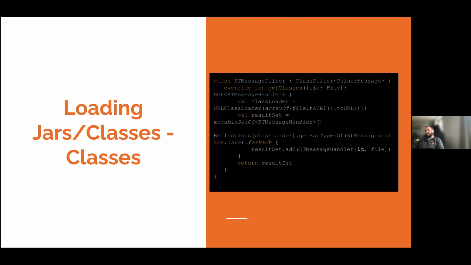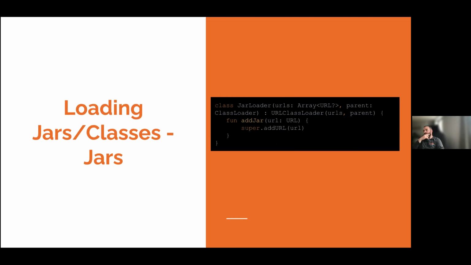To load the classes, you just supply the jar file, and you pass that file into a URL class loader, which is just a standard Java class. And then you pass that class loader into the reflections library. The reflections library is an open source project, and you just filter on the class type you want. So this saved me a lot of effort. I spent a lot of time trying to manually do this, but yeah, should have just Googled earlier.